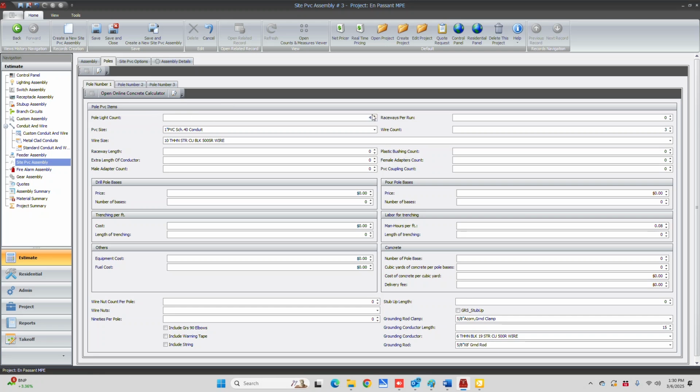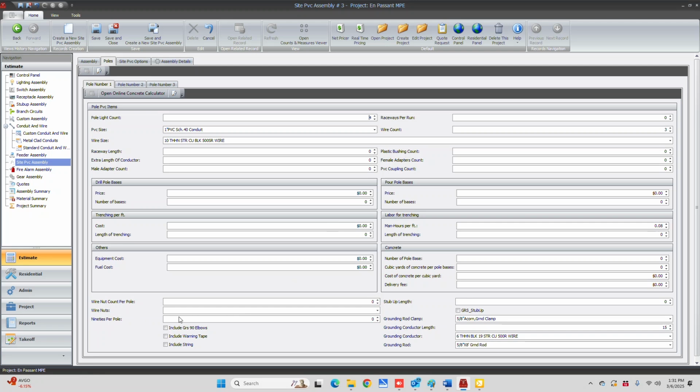This really doesn't change a lot. It does change the extra length of conductor. So this extra length of conductor times number of poles will be what you end up with in the 90s, 90s per pole. So that's going to also change.